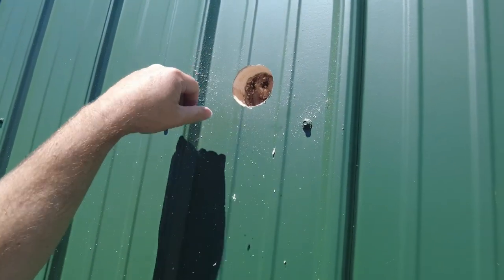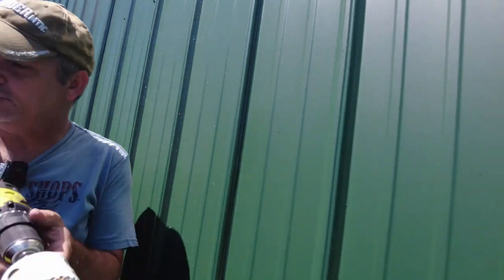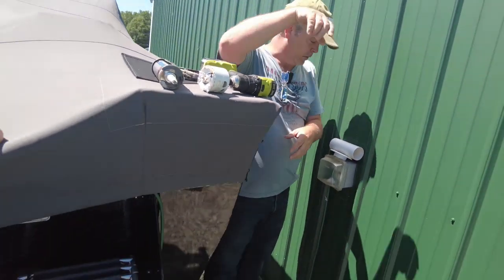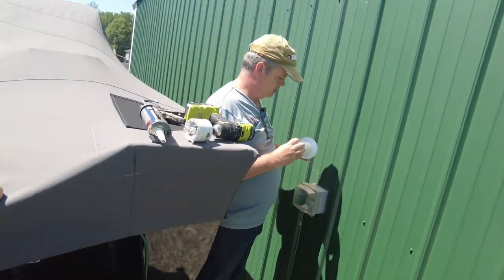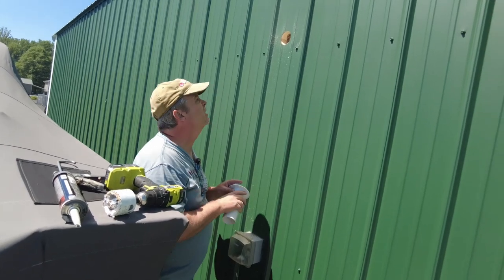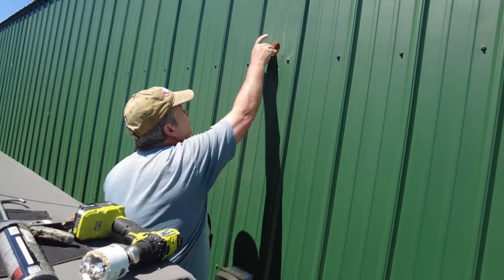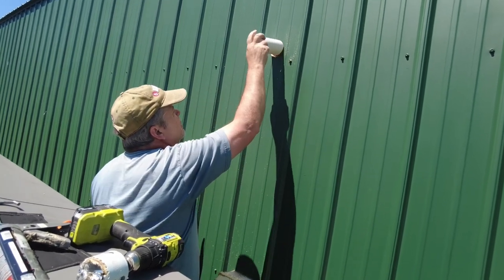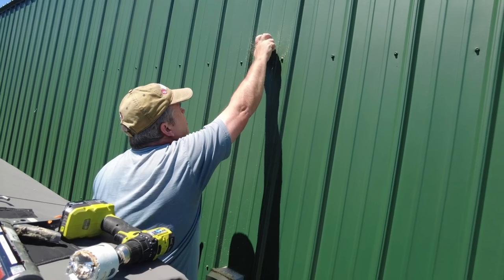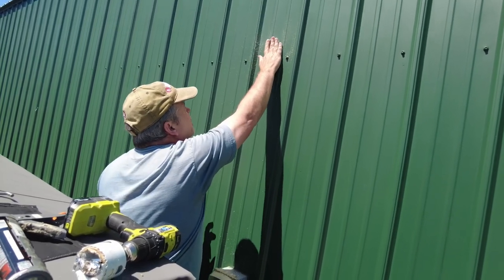I got just my foam from my inch and a half foam insulation in there, and I should be able to, if I can get to it without a ladder, so hopefully I can get this in here. Yeah, it seems pretty good.